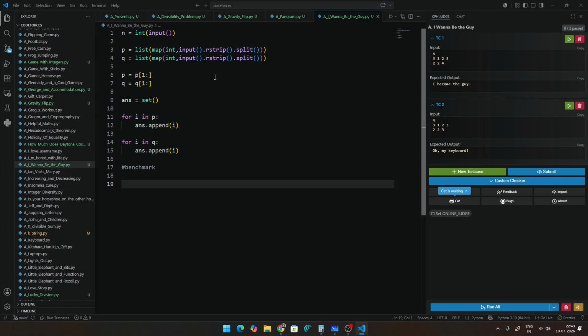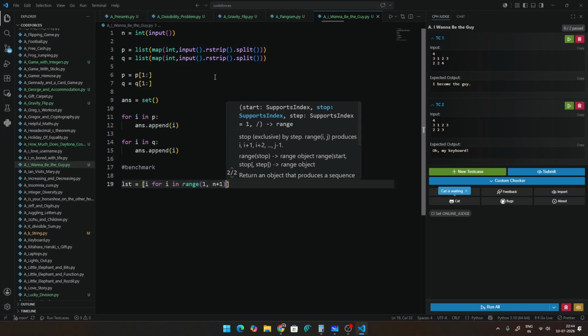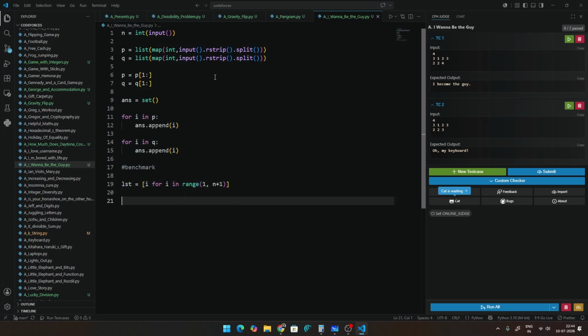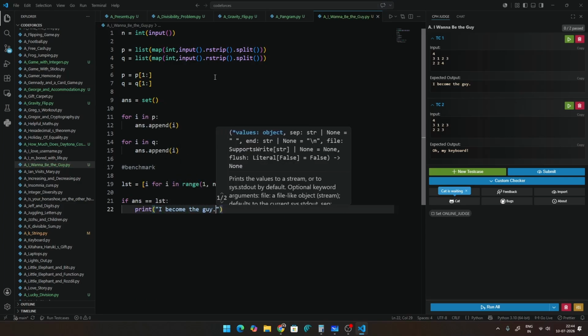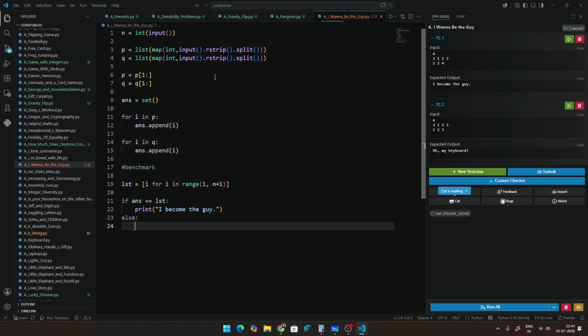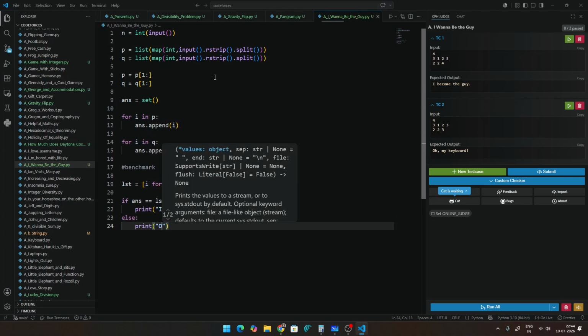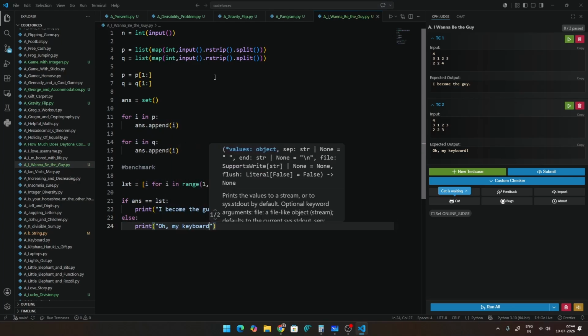So the benchmark is going to be, let's just initialize some list, and then we do for i in range 1 comma n plus 1, which will be 1, 2, 3 and 4 in this case. If answer is equal to lst, go ahead and print I become the guy, right? Else go ahead and print oh my keyboard, right?